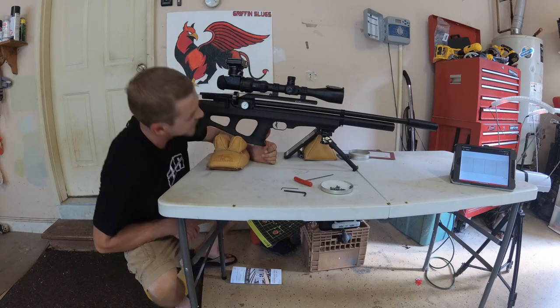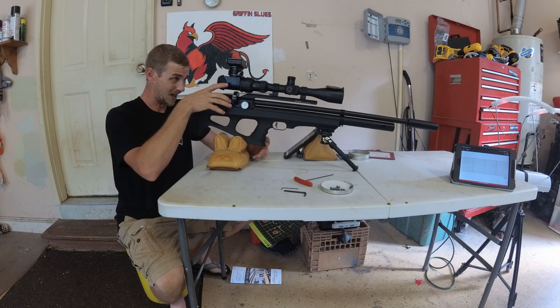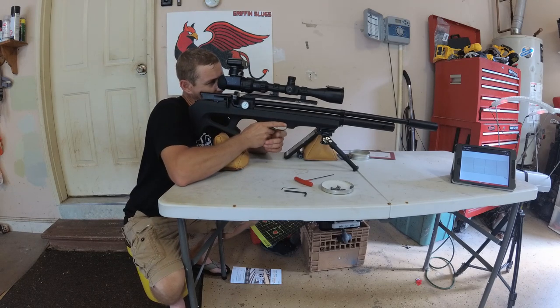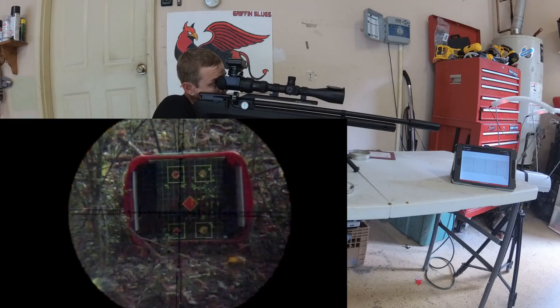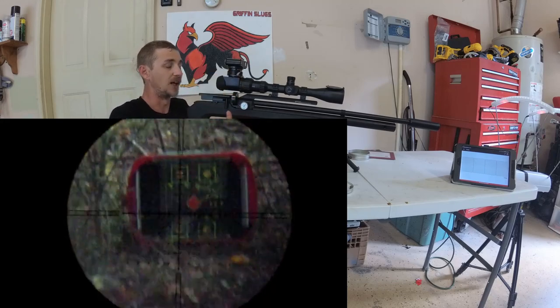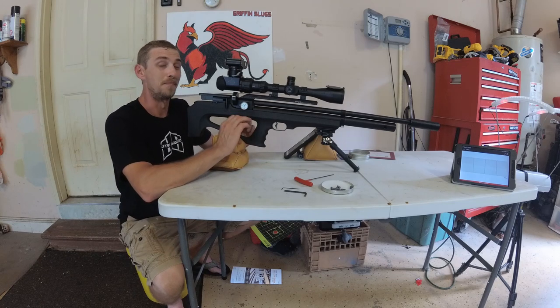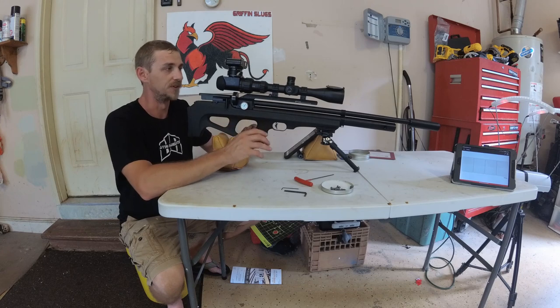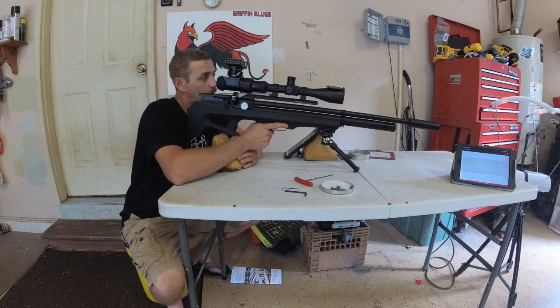We got the rig back up at 160. What caught my eye was my velocity started dropping down to 907 — on hammer setting A I should be at about 915. We'll take a shot and I'll have to read it out to you guys since you can't see it. 917. Okay, so what I'm trying to explain is actually working out while I'm on camera. My rig's back at the pressure I want it set at. I might have to do this another time to get it to really stay there from one fill to the next, but to me that's not a super huge deal.